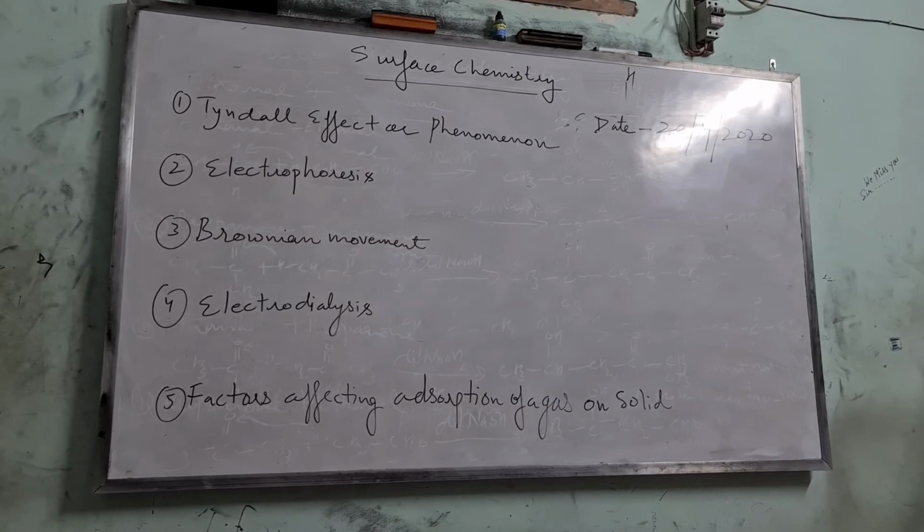Now let's come to the last point, pressure of the gas. The rate of adsorption is directly proportional to the pressure of the gas. The more the pressure, the more the adsorption rate. But keep in mind, if we keep on increasing the pressure, we will reach a point which is known as saturation pressure. At this point, the rate of adsorption will become equal to the rate of desorption. Hence, there will be an equilibrium between adsorption and desorption. For example, at saturation pressure, if 5 molecules are getting adsorbed on the surface, simultaneously 5 molecules will leave the surface. So the net result will be 0. No matter how much more pressure we apply, the adsorption rate will not increase.